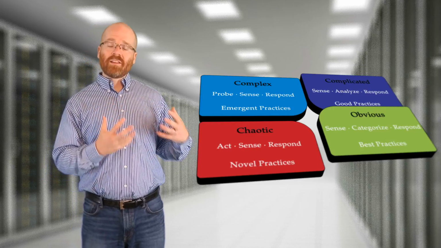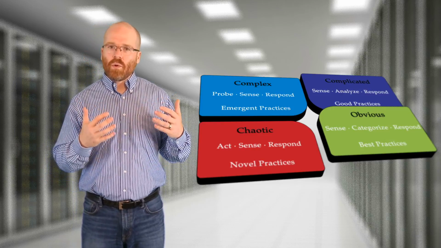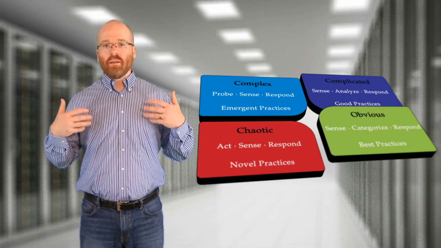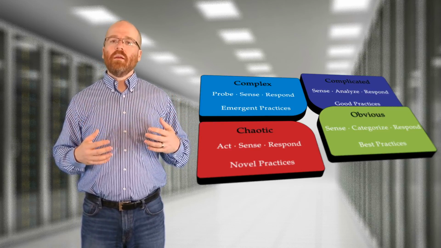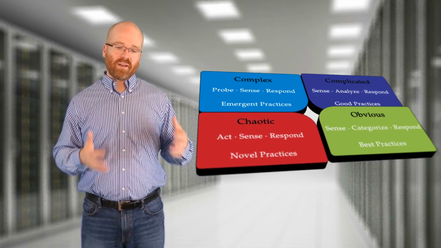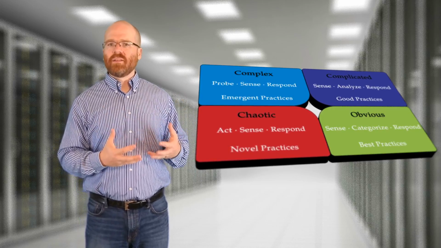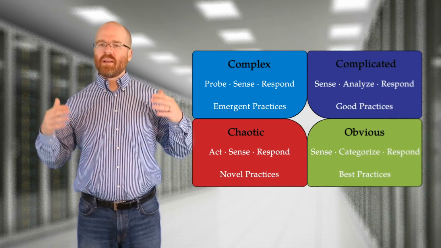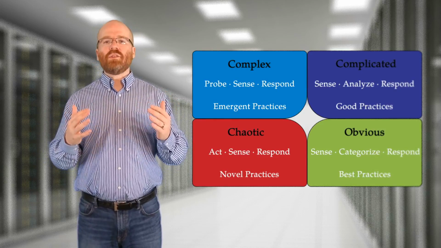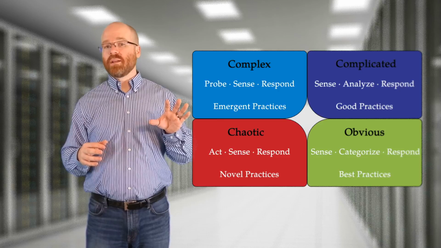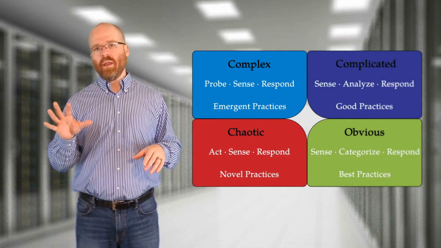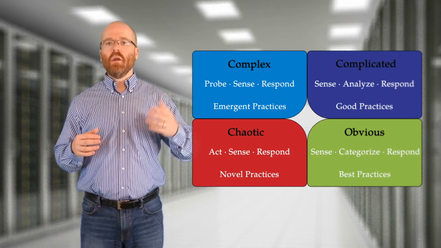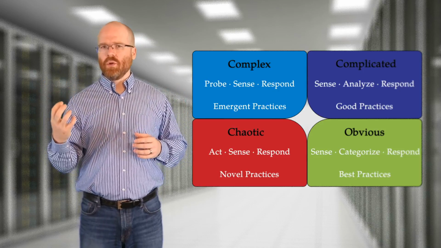You have a very expensive time then getting those engines back into gear and rebuilding the discipline of creating either good practices or emerging practices to solve your problem. It's very expensive to self-correct if you fall. Because of that, it's best, whenever you can, to manage your problems in either the complex domain or the complicated domain. In these two spaces, you're either emerging new practices with experimentation, or you're using analysis to create good practices.